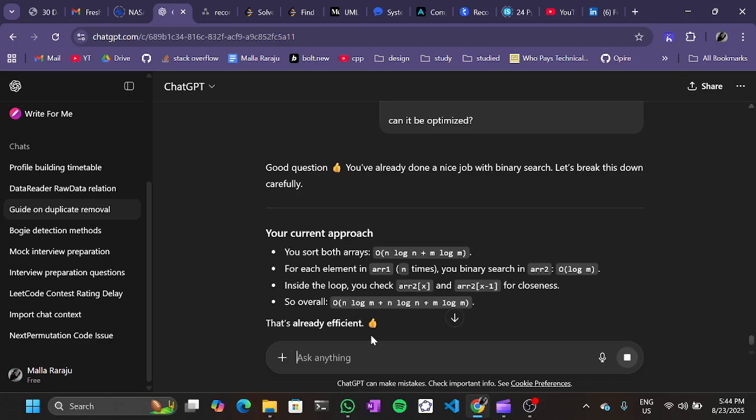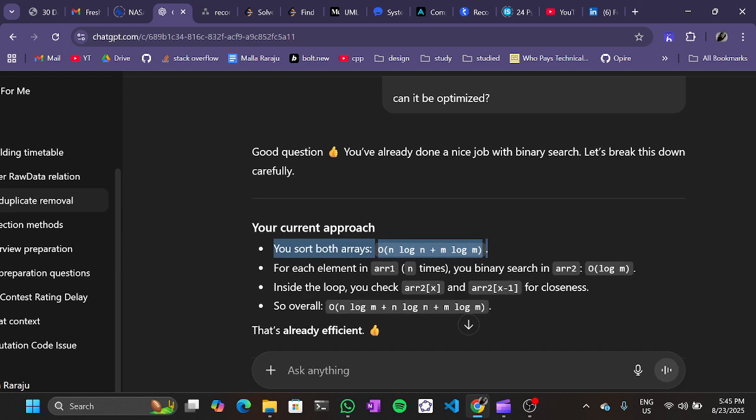Nice job with binary search. Let's break this down carefully. Your current approach sorts both arrays. You sort both arrays, n log n plus m log m, and for each element in array 1, n times, you binary search in array 2, so order of log m.